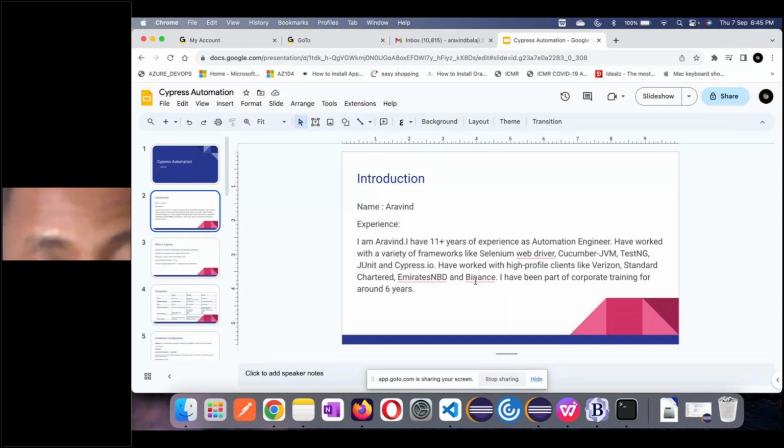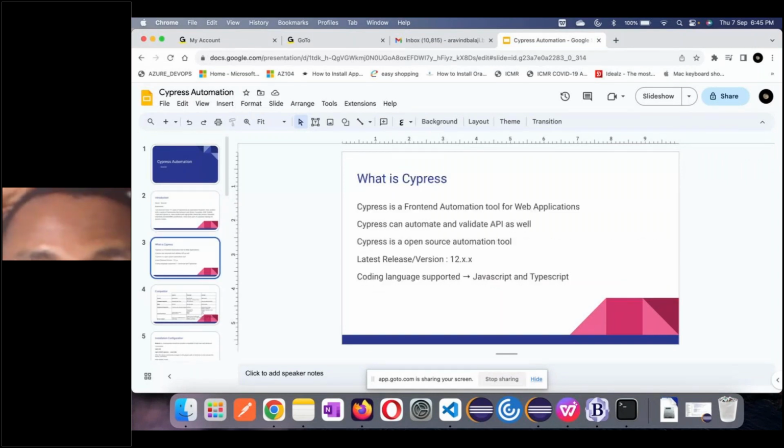So I have almost 6 to 7 years of training experience, both online and offline. Offline means classroom trainings. Most predominantly after Corona, it's been completely online. So that's about myself.